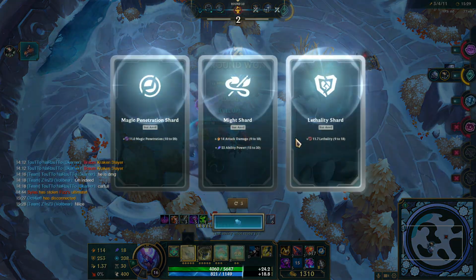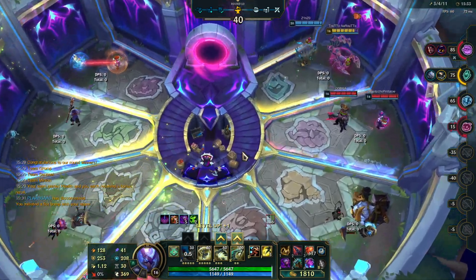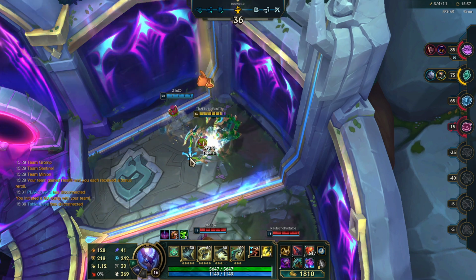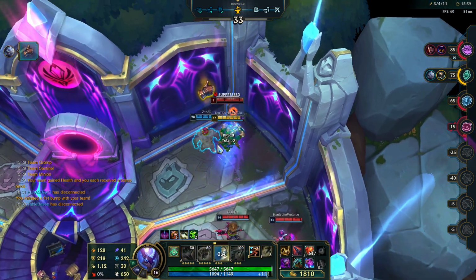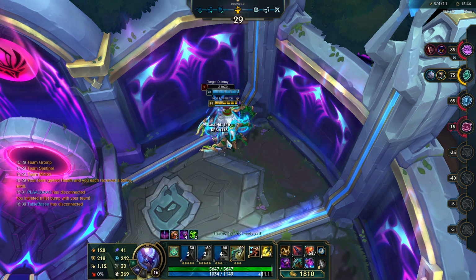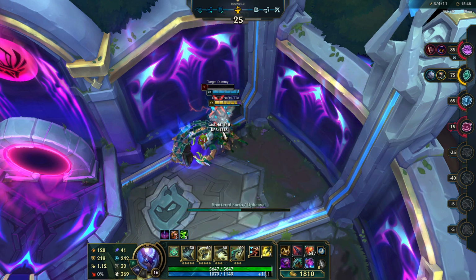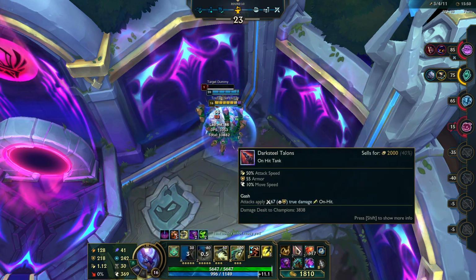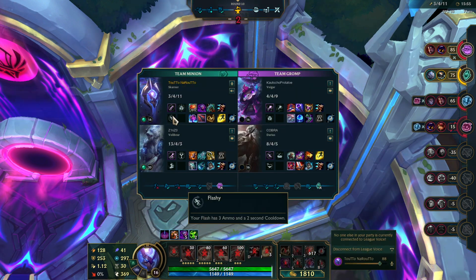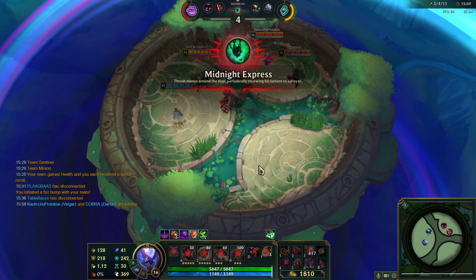Nice. More AP and EQ. Not exactly what I want, but good enough. We are steamrolling them a lot. This one did 4000 damage. Mystic Punch is awesome. I got 700 gold. It's golden.